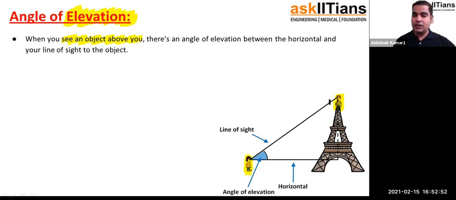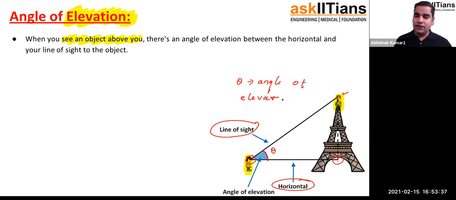This is the direction in which she is going to see the boy who is at the top. Then this line that is formed here is referred to as the line of sight. Always remember this. If I draw one perpendicular from this boy, the object we are observing, and join the base of the perpendicular to the place from where we were observing, then this line is called the horizontal. Remember this. And this angle formed here, theta, is going to be referred to as the angle of elevation.